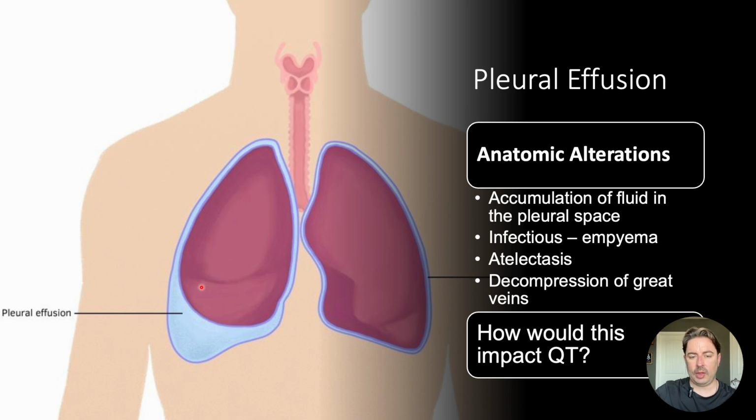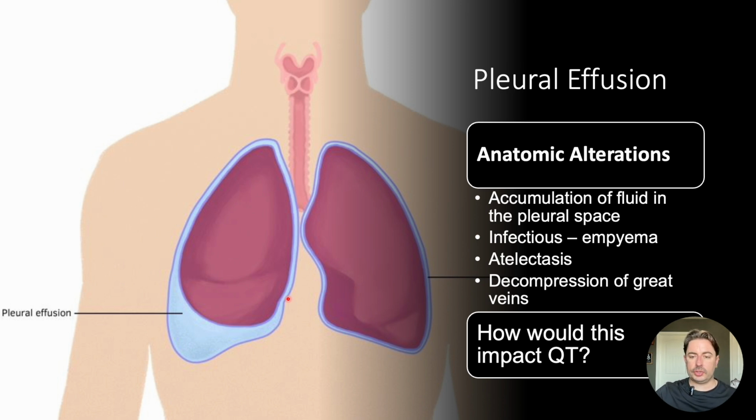And with that increase in intrapleural pressure, you start to squeeze on the mediastinum. If you start to squeeze on the mediastinum, as we talked about with pneumothorax, you're going to start to have the heart that cannot expand and contract. And you get the compression of the great veins or the great vessels when you have that squeezing of the mediastinum. So this is another disease or disorder that can lead to an increase in intrapleural pressure, which will increase the thoracic pressure, which will cause the heart some strain.